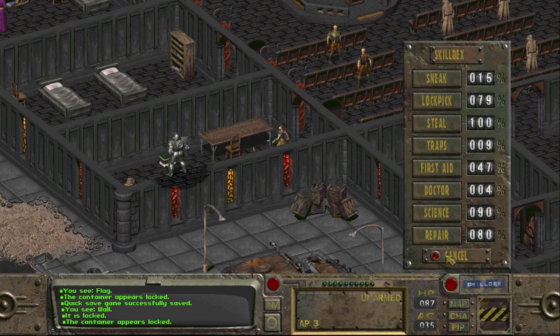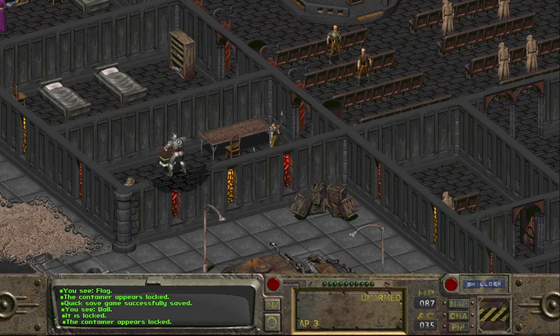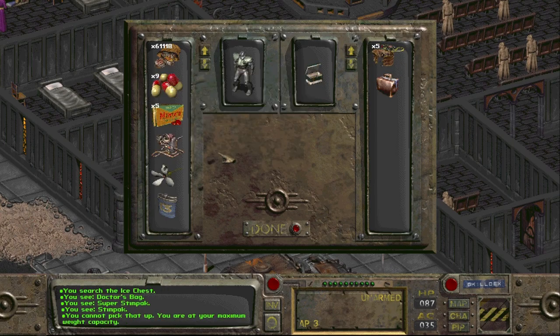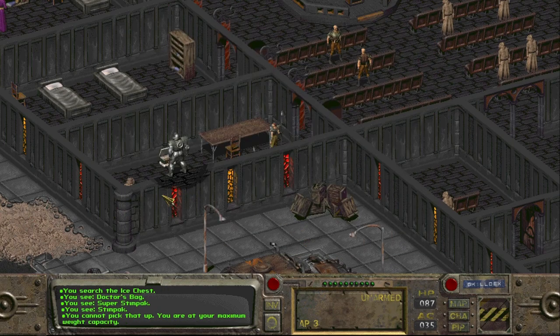Whoops. Oh, 2 is lockpick. Failed to pick it. Okay. I deftly picked the lock. What's inside? Healing stuff. Okay. Nope, can't carry anymore. The doctor does not seem to mind.